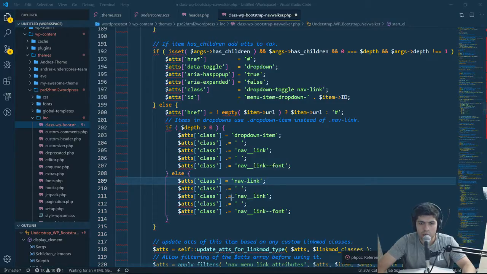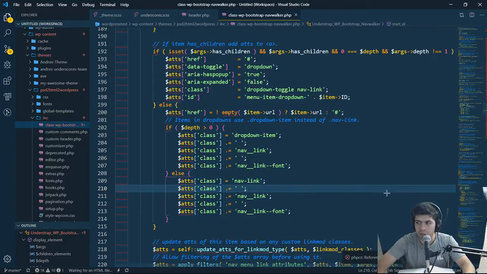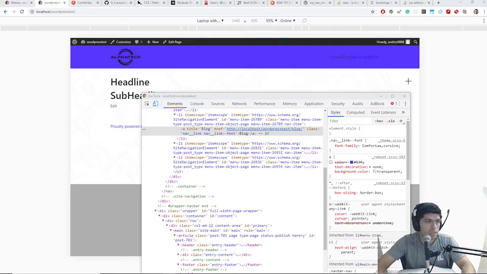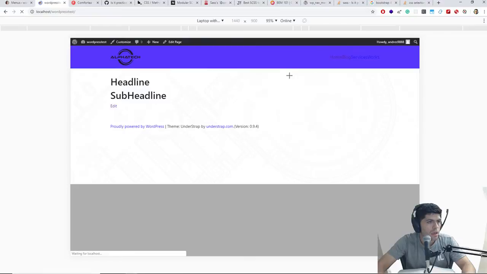Here, I didn't have the concatenation operator, so it was just making it equal to this. And then I was getting rid of the Bootstrap nav link. So now that I save this, it should work. Hopefully. Okay. So I got it to work.